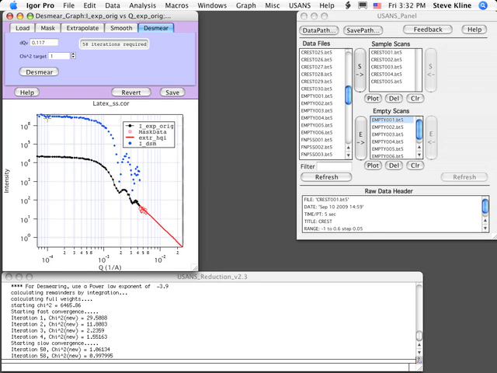But again, it's often very instructive to desmear the data and plot it against a standard pinhole smeared SANS data set. They'll be much more comparable that way. But again, for fitting, it's much safer to use the original data, the slit smeared data, and smear the model you fit instead. If you don't like anything you've done, you can revert and start over again. If you do like the final desmeared set, you can click on Save and you'll be prompted to save the file to disk.